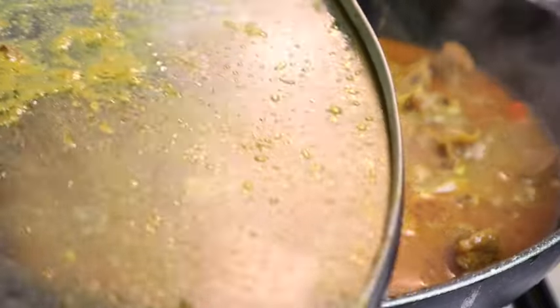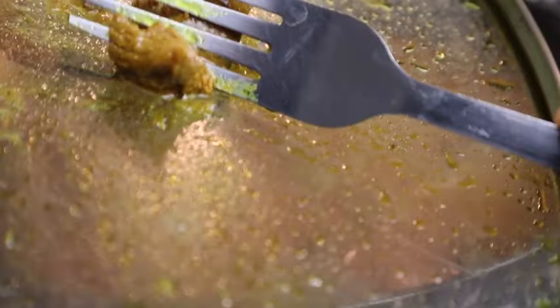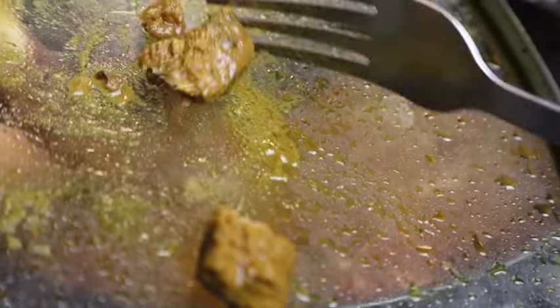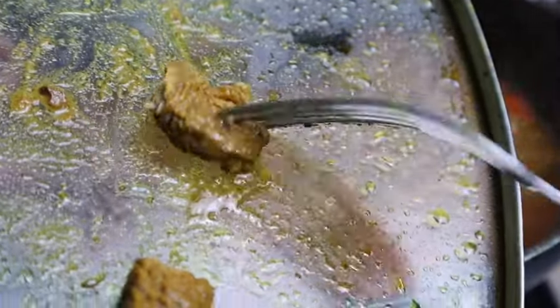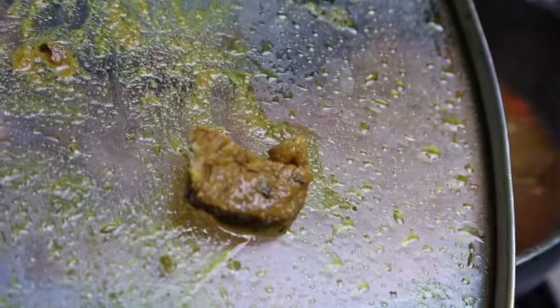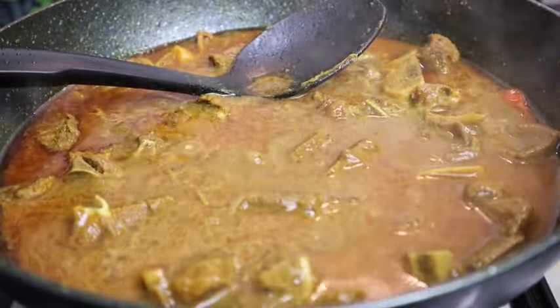So guys, I just want to show you how nice and tender it is. You see that? This is how you want it. You see how it pull apart? So it is nicely tender, but it's still not yet finished.